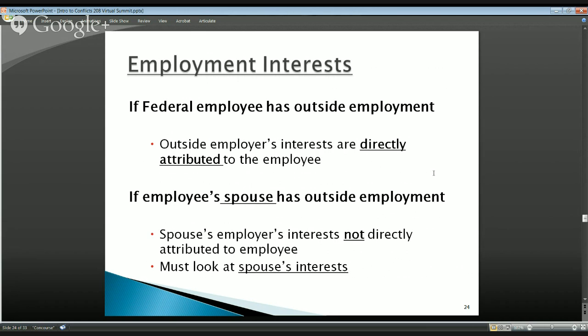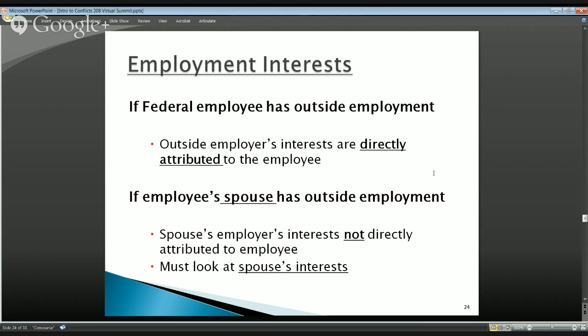So what would that be? Well, it's the continued receipt of salary, the compensation level, and the continued employment. Let's say the spouse was an hourly employee at a contractor of our agency, and we're thinking about canceling the contract with that contractor. That might be one of maybe two or three contracts that contractor works on, so it might cause the contractor to lay some people off or even go out of business. That would be a particular matter with a direct and predictable effect on the spouse's financial interest, because it might cause her to be laid off or compensated at a lower level. I think that's possible, yeah.